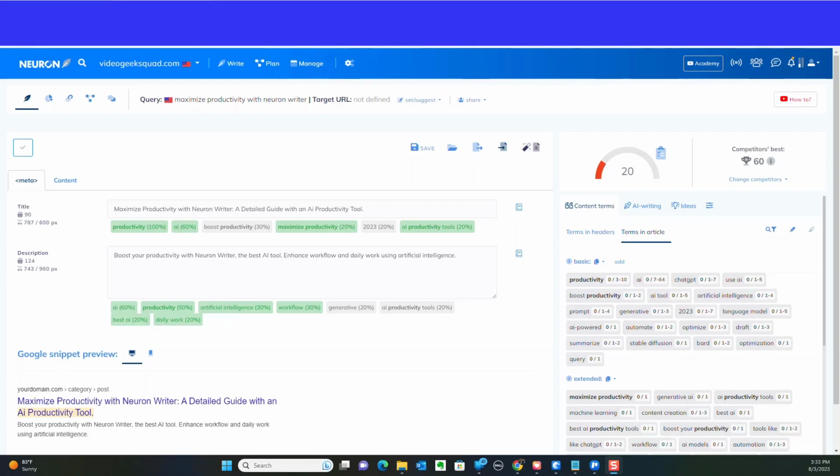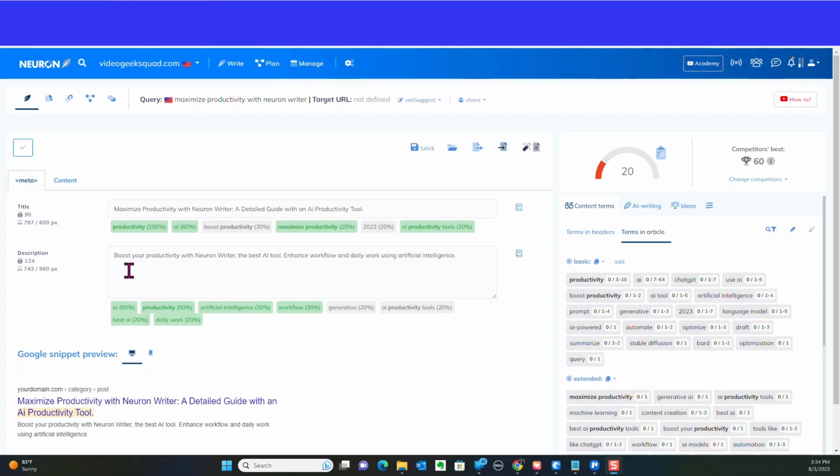Okay. Now, the second thing that you're going to do, of course, is research your SEO optimized title. Now, the great thing about NeuronWriter is it's going to help you do that here, because once you have come up with your SEO title, you just put that in here, and it's going to tell you the keywords that you should be knocking out inside of this title.